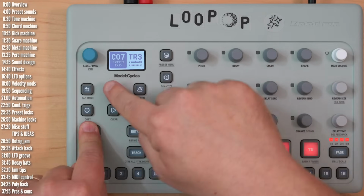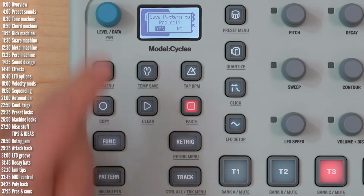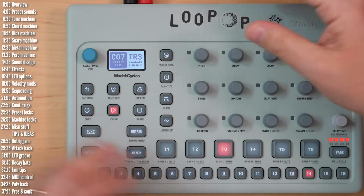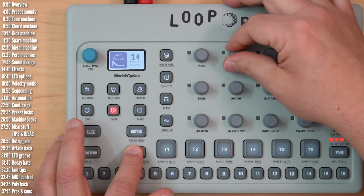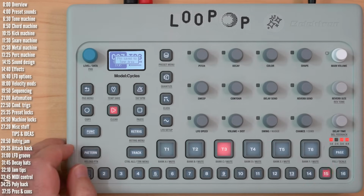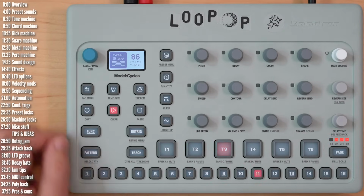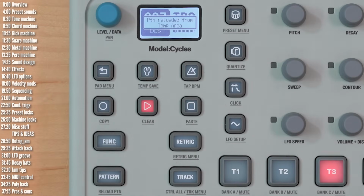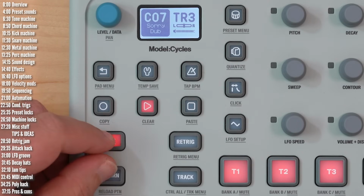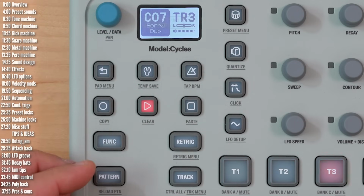You can obviously save the pattern into the project with a long press on function temp save. This now becomes your base. Let's say that you've found sort of an intermediate step that you like. Maybe this one. You could save that to temp save. Okay, mess things up. Go back to the temp save. And then if you wanted, go back to the original pattern with a long press on reload. Really nice multiple levels of undo here.